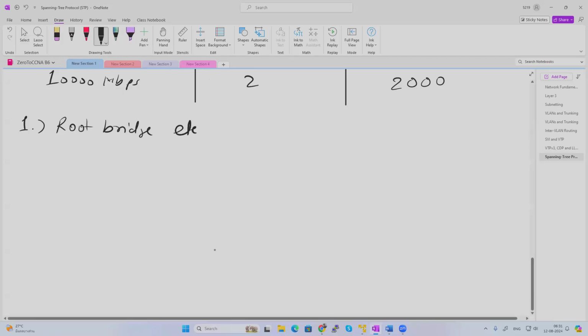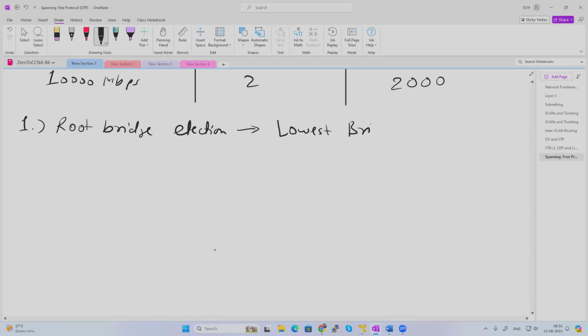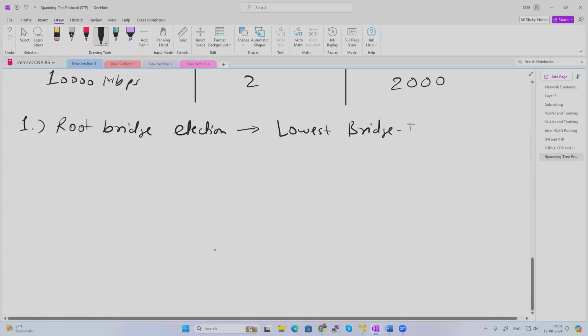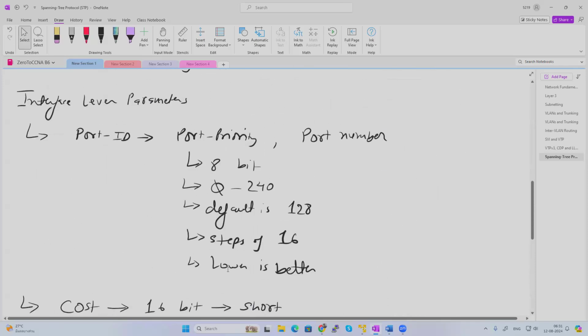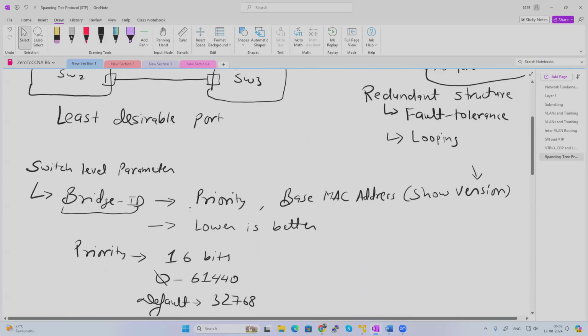Root bridge election. So the root bridge election simply happens by comparing the bridge IDs. The switch with the lowest bridge ID becomes the root bridge, right? So for example, the bridge ID is the bridge priority and the base MAC address. The bridge priority is by default 32768 and the MAC address is the switch MAC address.